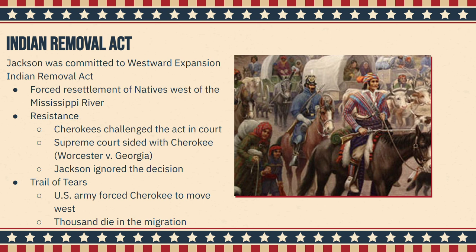The Sauk and Fox nations from Wisconsin and Illinois, led by Black Hawk, resisted, and federal troops had to be sent in, led by Captain Abraham Lincoln of Illinois, to put down these uprisings. The Seminoles in Florida tried to resist westward migration and retreated into the Everglades and used a lot of guerrilla warfare tactics against the United States. And the war dragged on, but eventually they too were forced westward to Oklahoma.